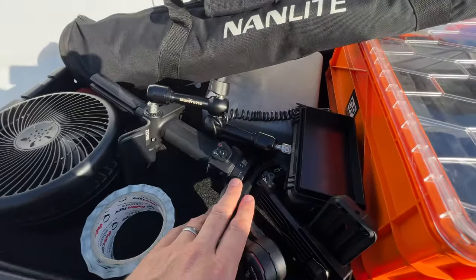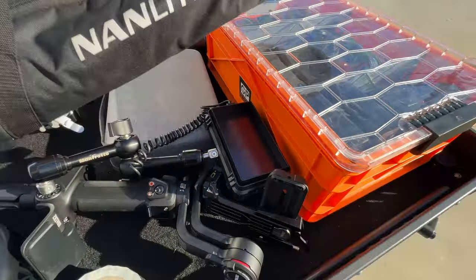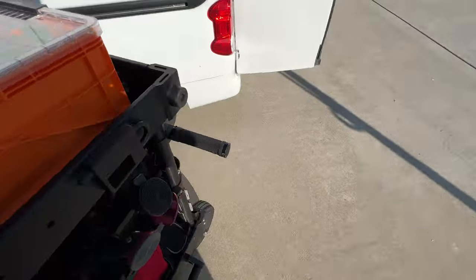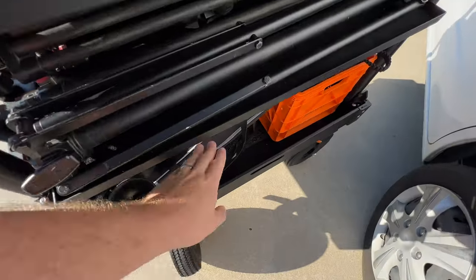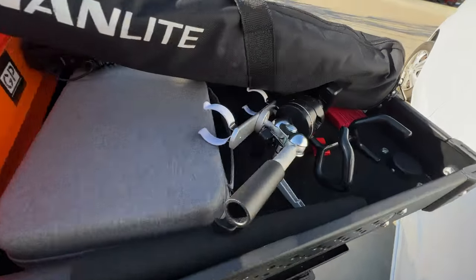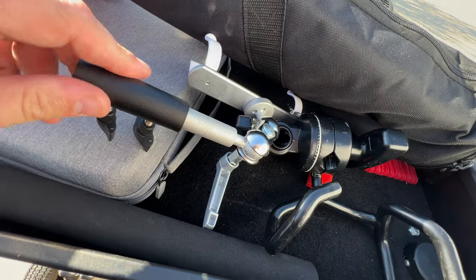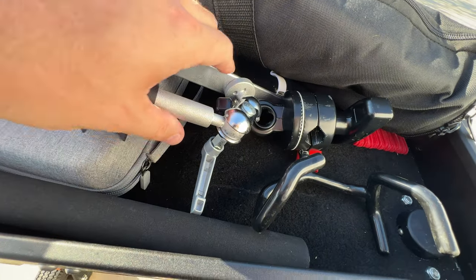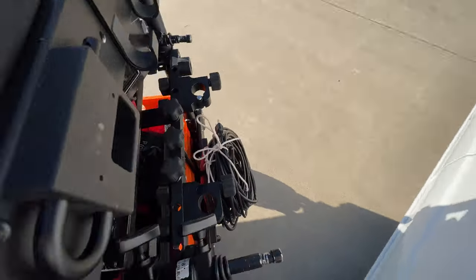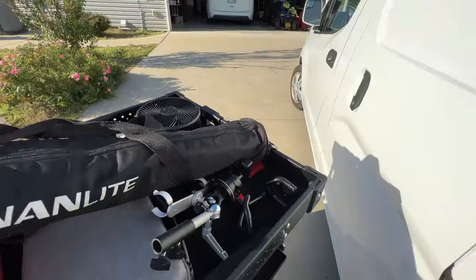Gimbal package. I have a slate. I probably won't bring these guys with me. I don't think I'll need them. I do already have some Aperture tube lights, and I already have one at the bottom, a 2-foot Aperture light. I have a boom pole holder, and then this is for the tube light, a bunch of cables, and I'll probably throw a C-stand on the end of this Innovative cart here.